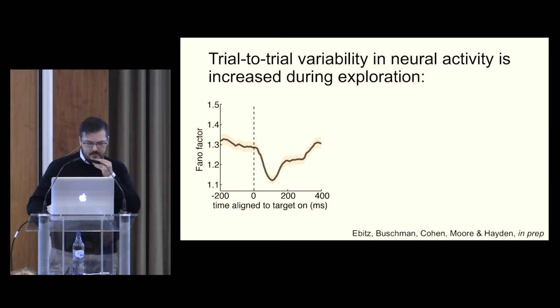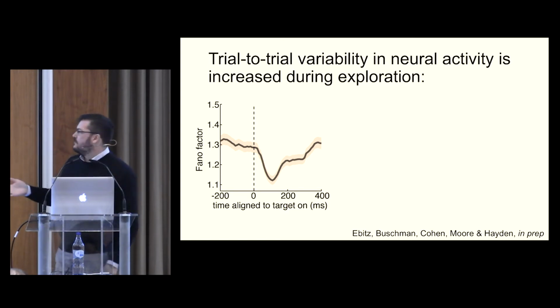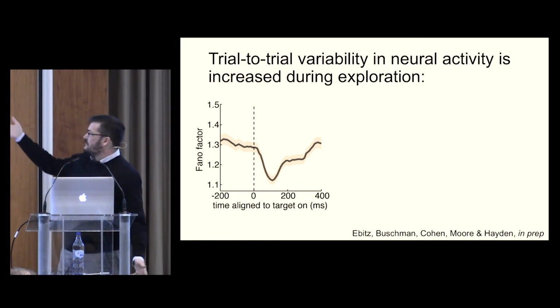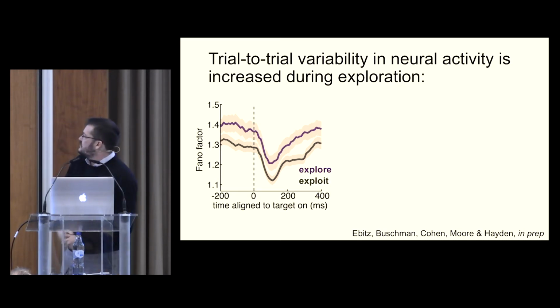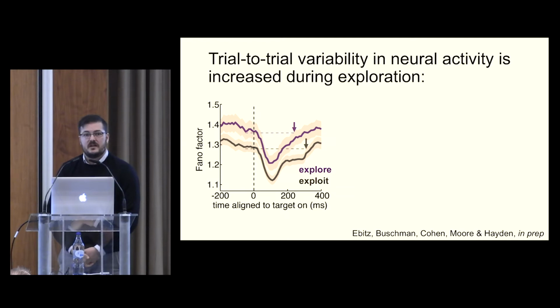I'll start with this first one. For single neurons, we measure the variability of their activity, very typically with the Fano factor, right? So this is the Fano factor aligned to target onset. We see the quenching at target onset that we expect to see from Mark Churchland's work. Here, this is what it looks like during exploitation. During exploration, we see a similar pattern, but it's actually elevated, right? So there's more variability in single neurons. The other feature I want to draw your attention to is that the time that it takes to recover from that initial perturbation is actually longer during exploitation compared to exploration. This is true both on average and within the single neurons by themselves.